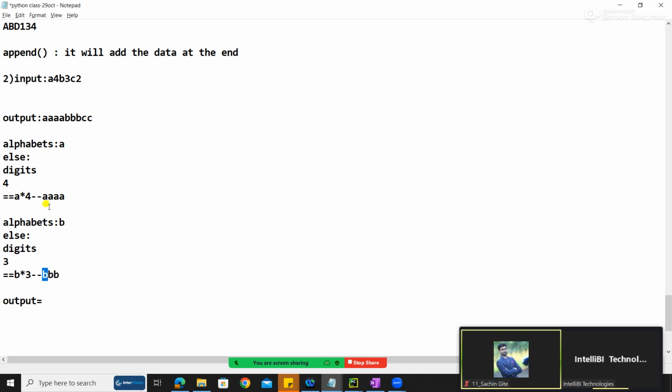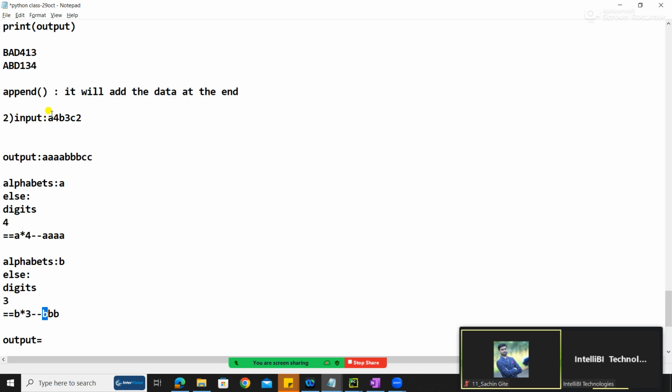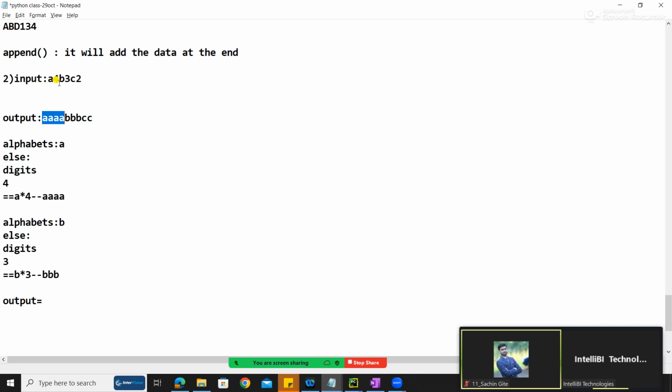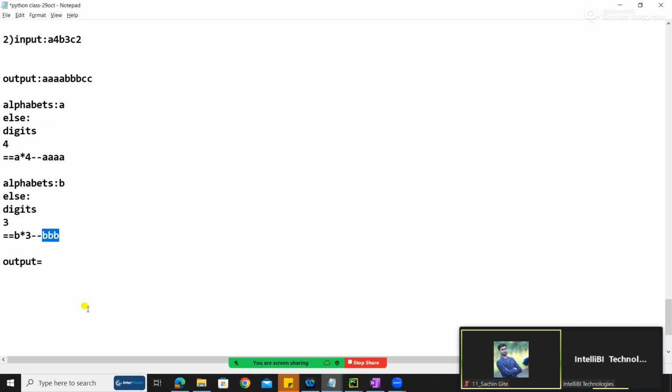You have to think like this. This much thinking is definitely required as soon as you see this. I have to multiply A into 4, B into 3, C into 2. I can't directly do A into B, so I have to segregate using if else: alphabets here and character digit there. Smartly you bring alphabet and digit, multiply and keep it in a variable. Next, again you iterate and keep it in the variable. That much thinking you have to do.